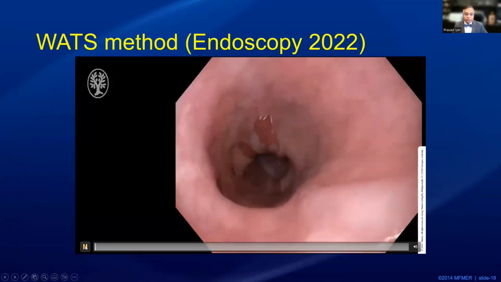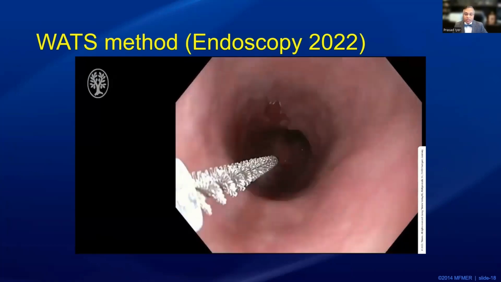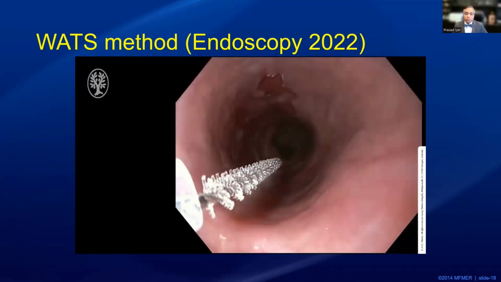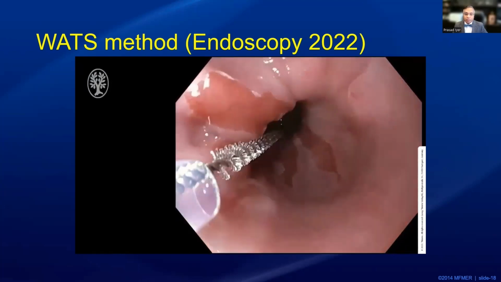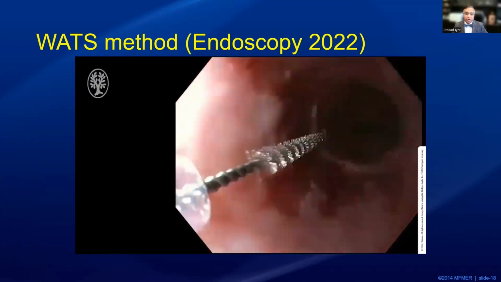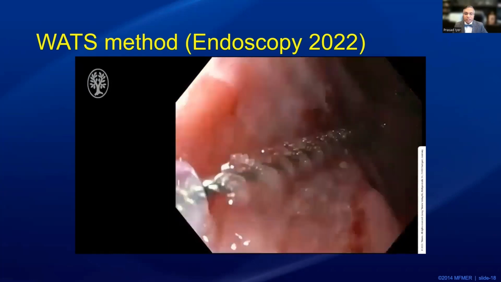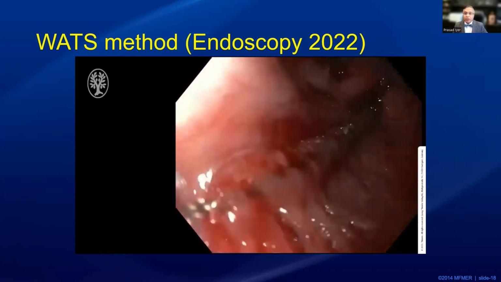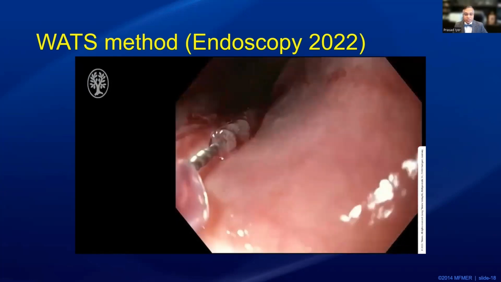So again, this is a video. As I said, this is a brush which is passed through the biopsy channel of the endoscope. And once it is out, you advance this to the Barrett's mucosa. This was a video I took from a recently published paper in Endoscopy. And you can actually move the brush back and forth. And now, as you can see, you are sampling large parts of the Barrett's mucosa, and the goal is to, A, reduce sampling error, and B, to obtain some deeper biopsy and cytological specimens.